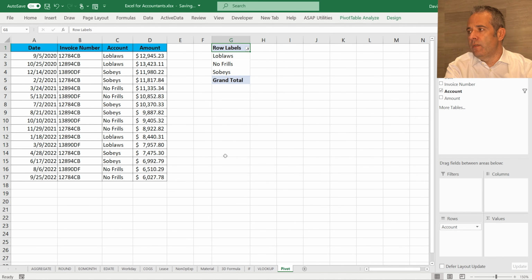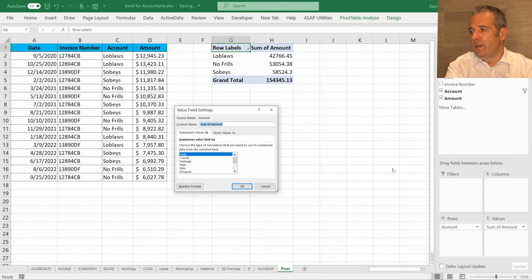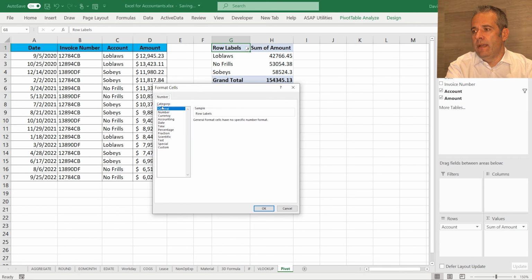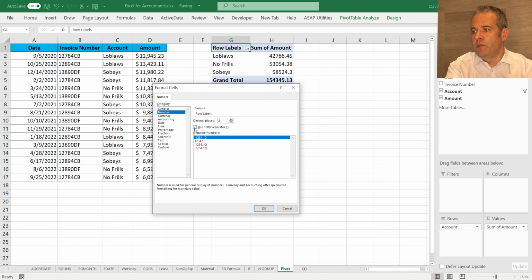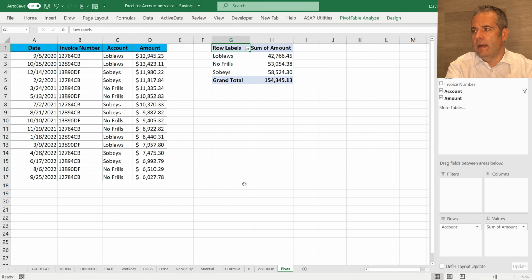And when I look at No Frills, Loblaws, and Sobeys, I may want to know what the total amount is of each of them. So I can go to my sum, go to my number, use 2 decimal places and hit OK. And I see the totals for each of those suppliers.